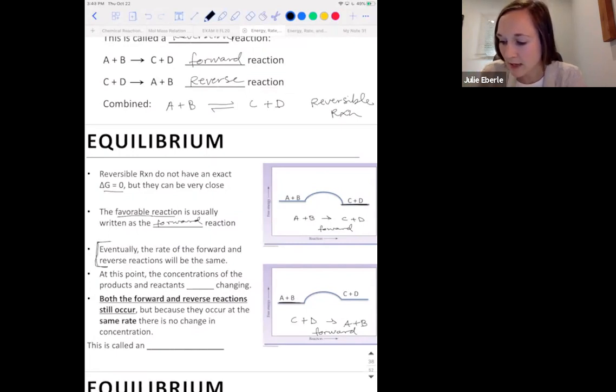I'm sorry about this slide. I hate slides like this that are just a bunch of text. But unfortunately, with equilibrium, there's kind of no way around it. And I didn't want you to feel like you have to write all this down.